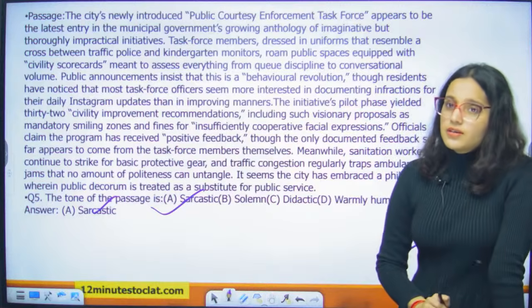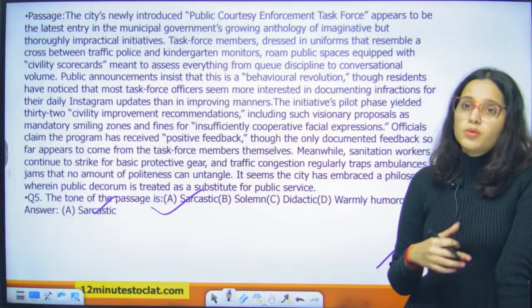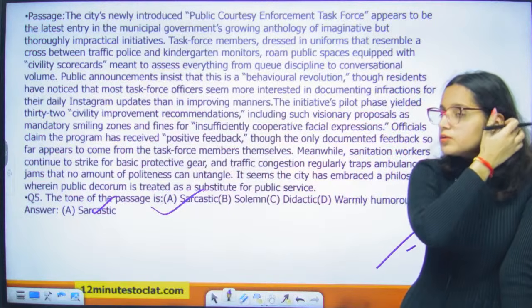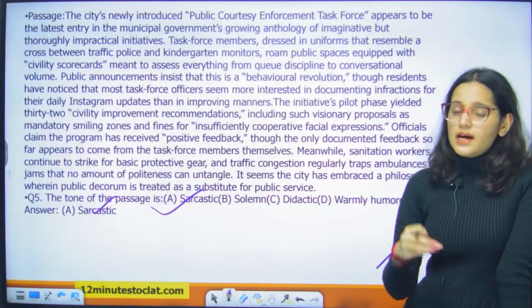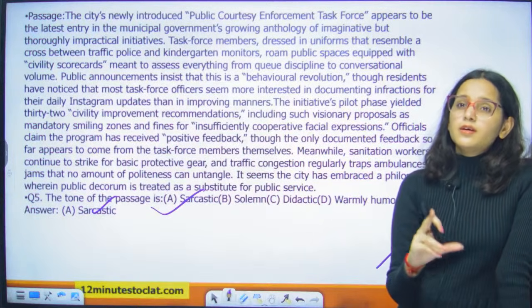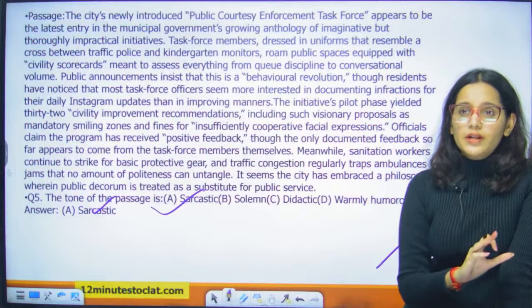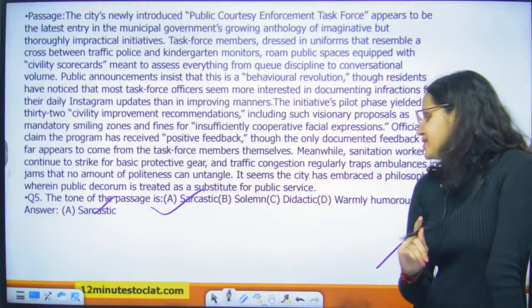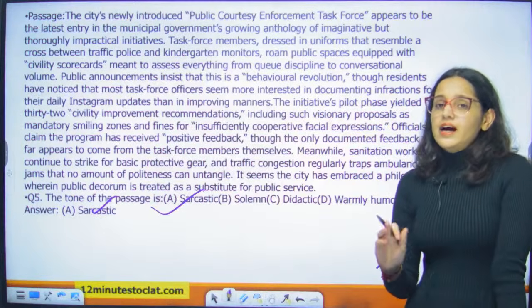Now that we have understood how to identify the tone of the passage, if your scores are not very good, I would suggest you identify your weak spot and spend some time there. Also identify your strengths. Okay, these are the questions I can do well. So practice that also. Okay, the answer is there. My bad. Acha, theek hai. I'll ask you one more question.